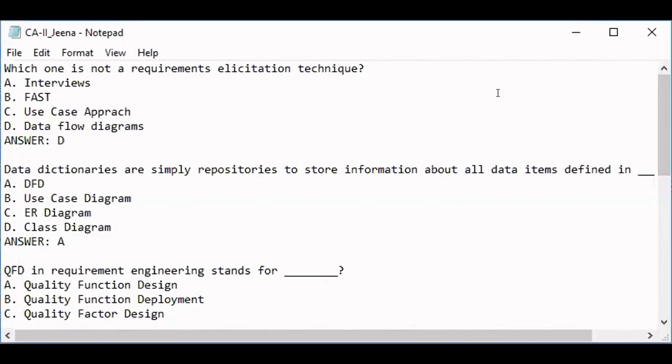But suppose we want to create a quiz having 100 questions or more than that. It is very difficult to add questions the way which I have demonstrated just now, because for every question we need to give a name, ID number, text, feedback, then we need to type the options one by one. We need to tell what is the correct answer. That way it is very difficult to create questions like that.